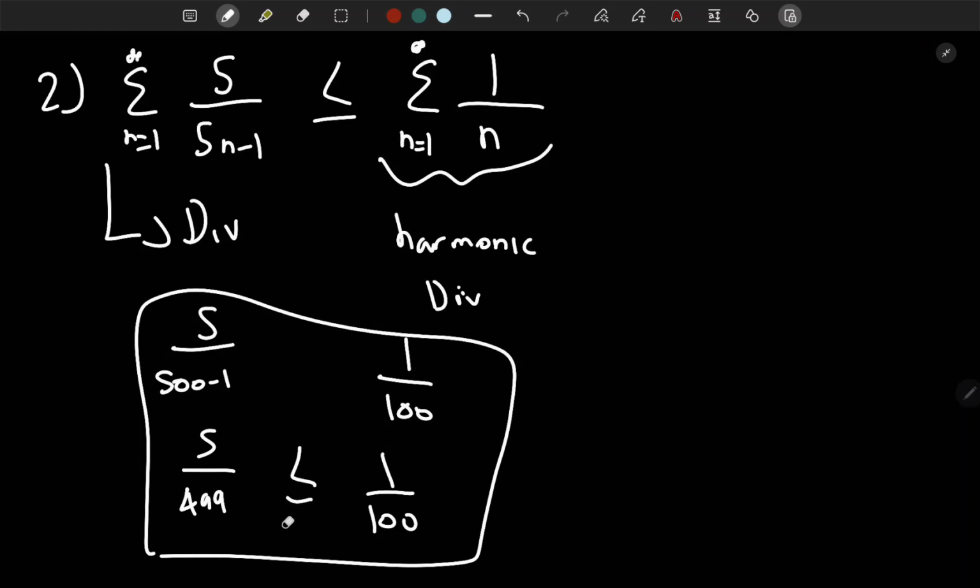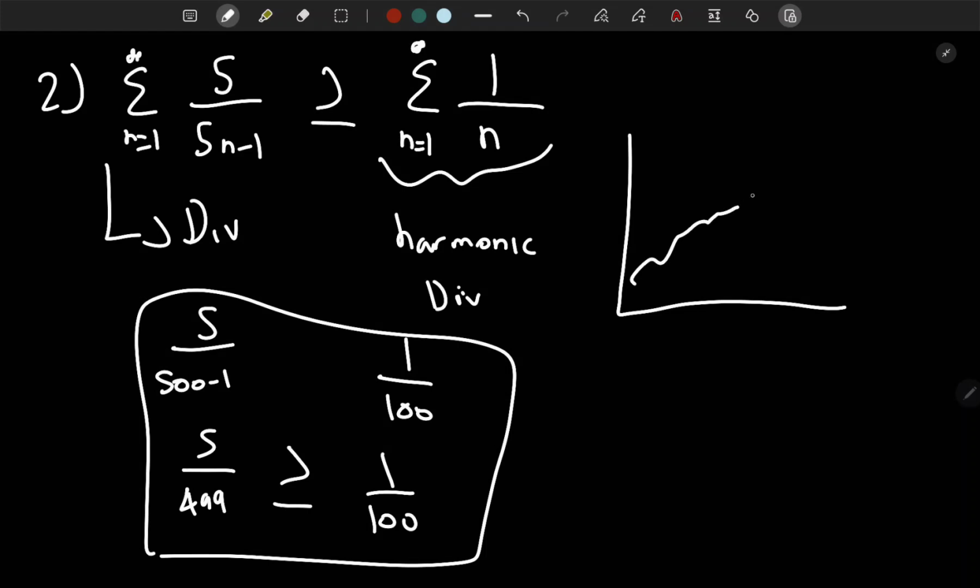Oh my, I made a small mistake here, sorry guys. This is more than or equal to. I tried to do it in my head and I should just use my calculator. So 5 over 499 is more than or equal to 1 over 100. This means that this is more than or equal to, and if you now draw the graph, it's going to make more sense. So let's call this b of n. It's going all the way to infinity, and we know that a of n is more than b of n, so the line has to be above this, and both of them are going to infinity and diverging.